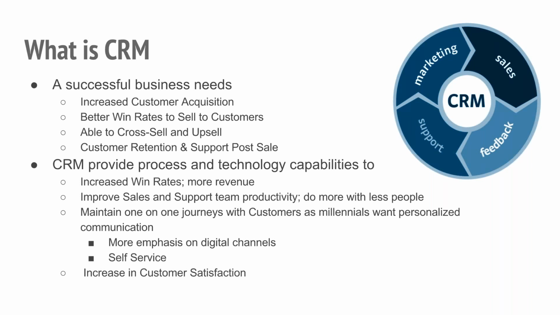And if you want to be really successful, you need to be able to attract more customers. If you have 1,000 customers entering your store, probably you should sell to 80% of the customers. So you want to have better win rates, okay? If somebody walks into your store for a product, you should be able to sell more things along with the product, like any accessories. So that's your upsell. A cross-sell is, if he's buying an iPhone, you should also look at him buying an iPad. You're selling another product line. Upsell means you're selling more accessories along with the product line. So that's a simple example.